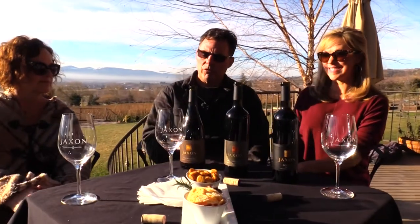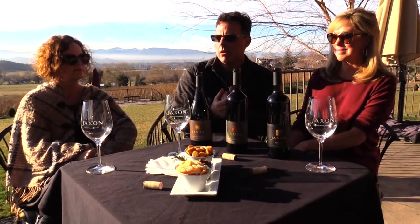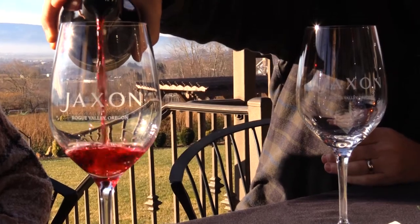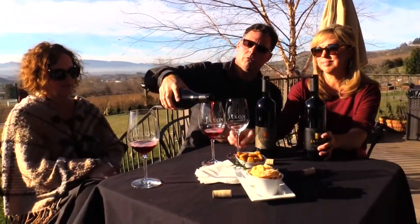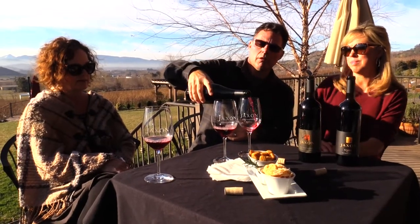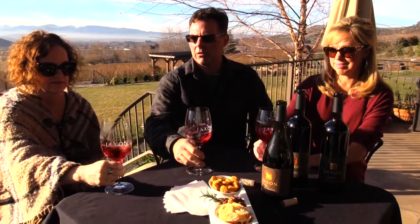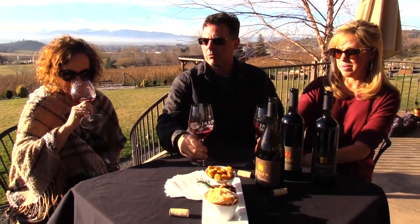What I'd like to pour for you first is Grenache. Grenache is the lightest of our red wines and tends to drink with similar characteristics to a Pinot Noir, but it's not as big and bold as some of the bigger reds. It's a lighter color. Grenache has some really neat characteristics — a lot of times it'll have some cinnamon notes, cranberry, and cherry. Rhone varietals do extremely well in Southern Oregon, and Grenache has proven to do very well.